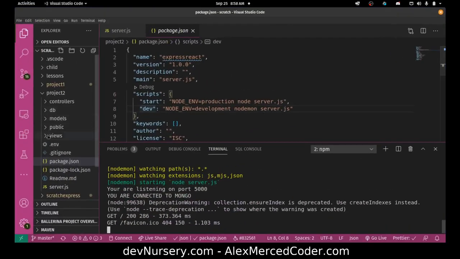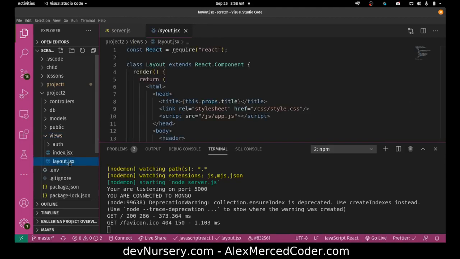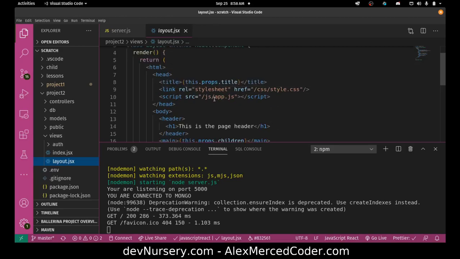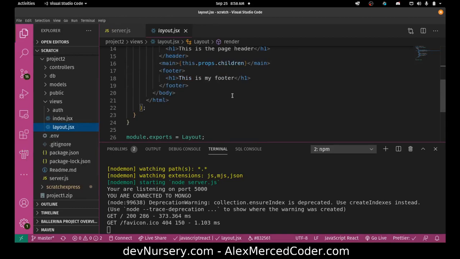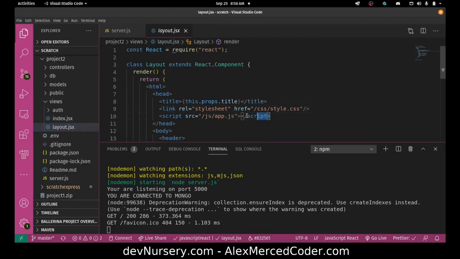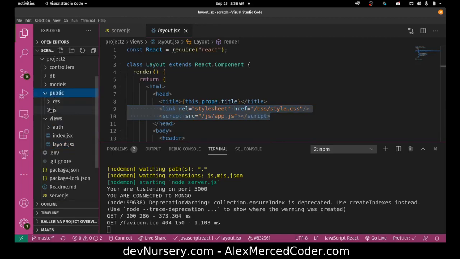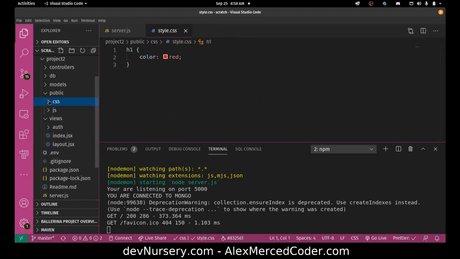Cool. Now, just to take a look at our views, we do have a layout component. And the layout component is kind of where you would do your header and footer, or put any script tags or link tags if you want to include things like Bootstrap and jQuery and all that. And it does already link by default to your own custom CSS and app.js, which are located in the public folder. So there's your JavaScript file for any kind of JavaScript stuff you need to happen. Again, this JavaScript file would occur on the front end. So this would be front end code in this particular app.js. And then this is your CSS style sheets.